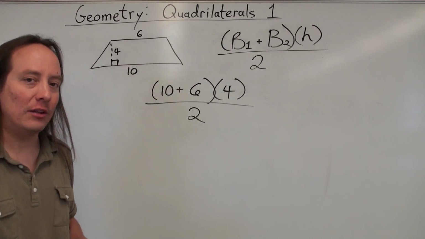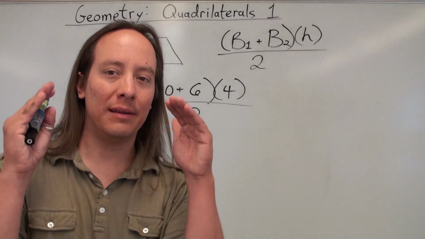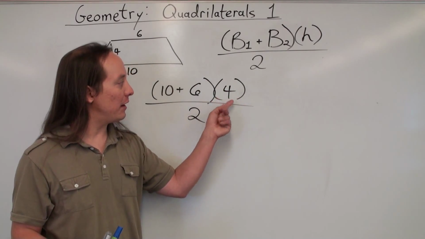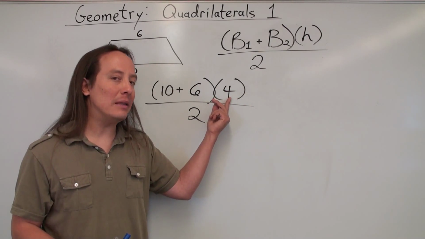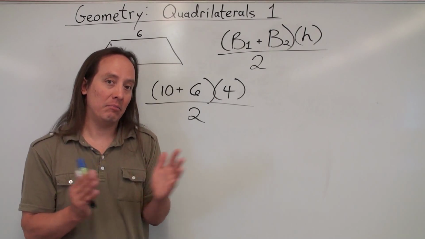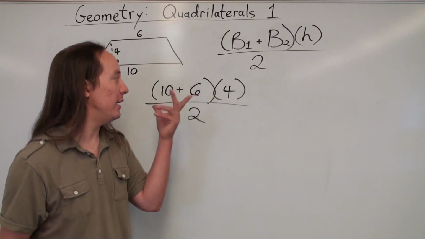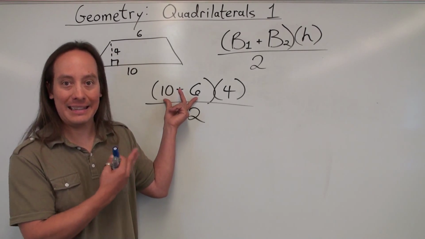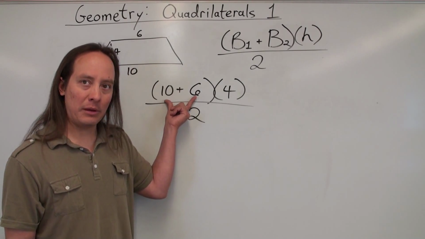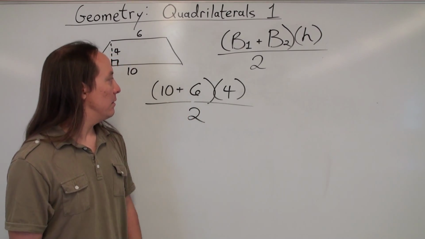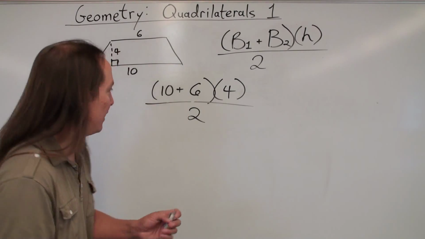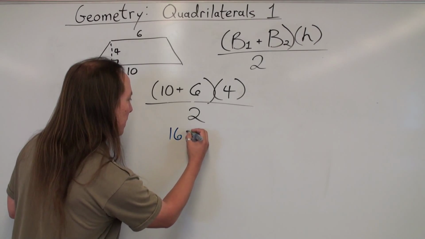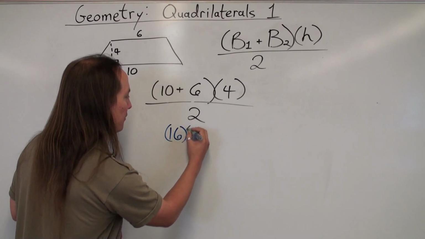So order of operations dictates that we have to do what is inside the parentheses. Now you could say I have 2 pairs of parentheses, but over here, there's nothing I can do inside. It's just a number 4 and that's it. So there's really nothing to do. But over here, yeah, there's definitely something that I can do. There's this addition that I have to do. So that's what we do first, okay? So 10 plus 6 is 16. Okay, 16. And I'll go ahead and leave the parentheses for now.